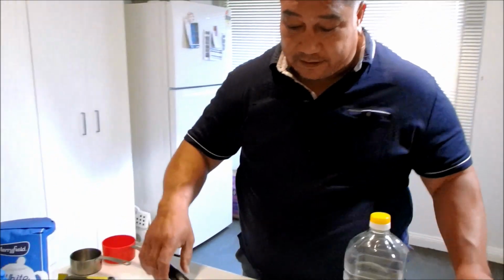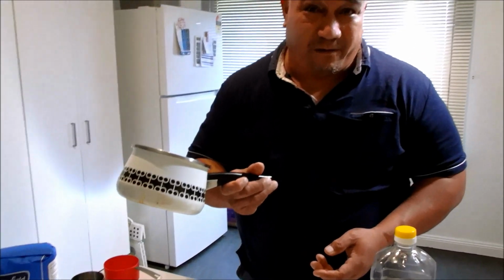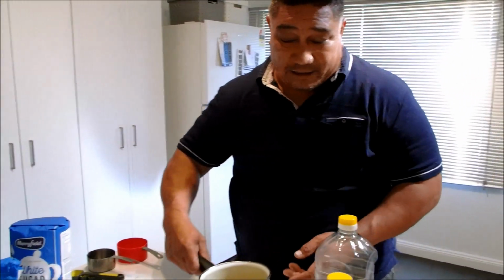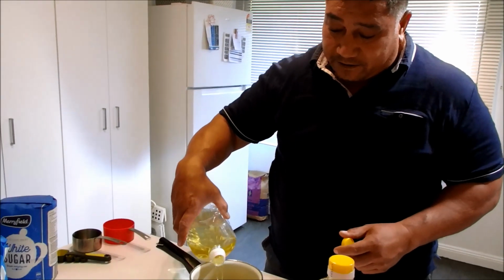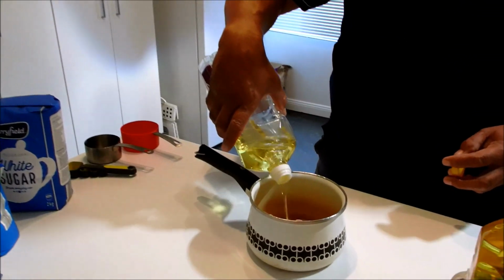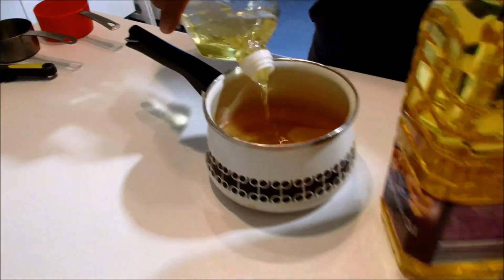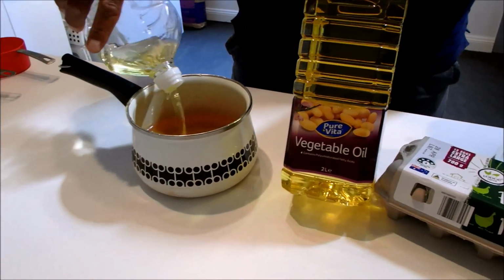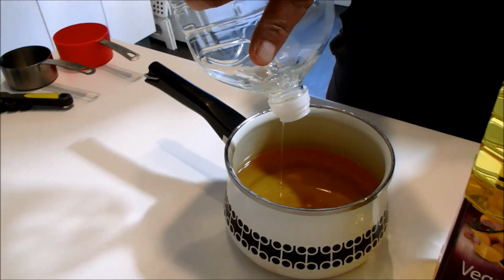Okay, I've got my pot here. I actually use a small one, it's not so big. I like to put about 4 or 5 pancakes in here. But before I start the mixture, I actually like to heat up the oil now. So right now I'm using vegetable oil, which is this one. And that's definitely not enough, I'll need a little bit more.